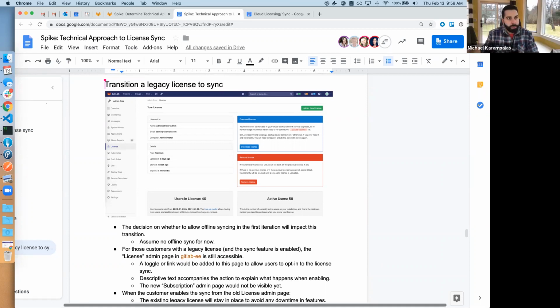Not so much questions, but in terms of next steps, I know we've got to go through this other section and what we can start to move on for 12.9. I know you had mentioned you were going to create some issues. I know we have some open questions and things to figure out, but are there things in here that we can start moving on for 12.9, that we know we're going to need regardless of the decision on this question or this question, that we can get ready and created so that we can get them as part of 12.9 planning?